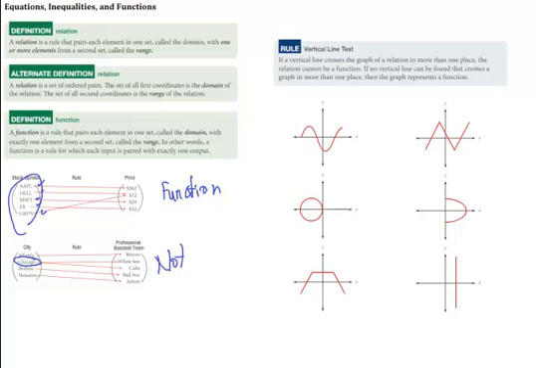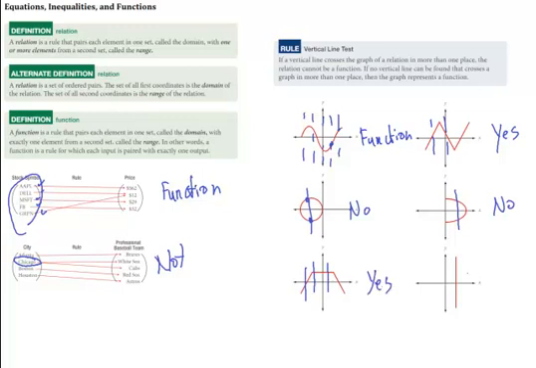Now, a really easy way to do the graphs to see if you have each x going to one y is to do something called a vertical line test. That makes it nice. So you draw a vertical line, and as long as it doesn't hit in more than one spot, just one spot or less, it's a function. So you're a function. Let's try you. Yes, you're a function. You're not a function. No. Yeah, you're a function. No, you fail miserably in being a function because you hit all along through here.